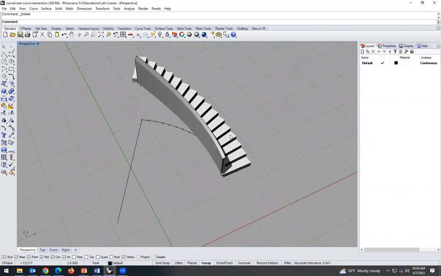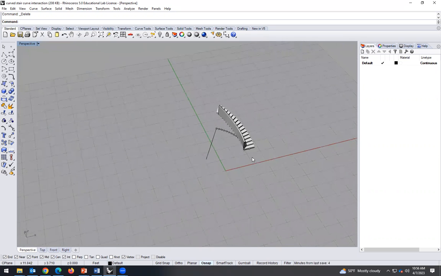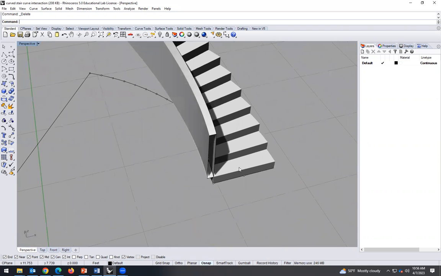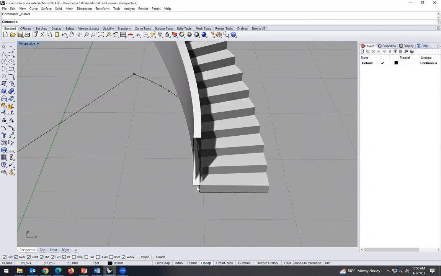Okay, so let's start. The first thing we need to know is the curve. The rule here is that at the center of that staircase, we should have 1 foot. So when we have a 3-foot width staircase, the tread should be 1 foot, and the height is 0.6 feet.